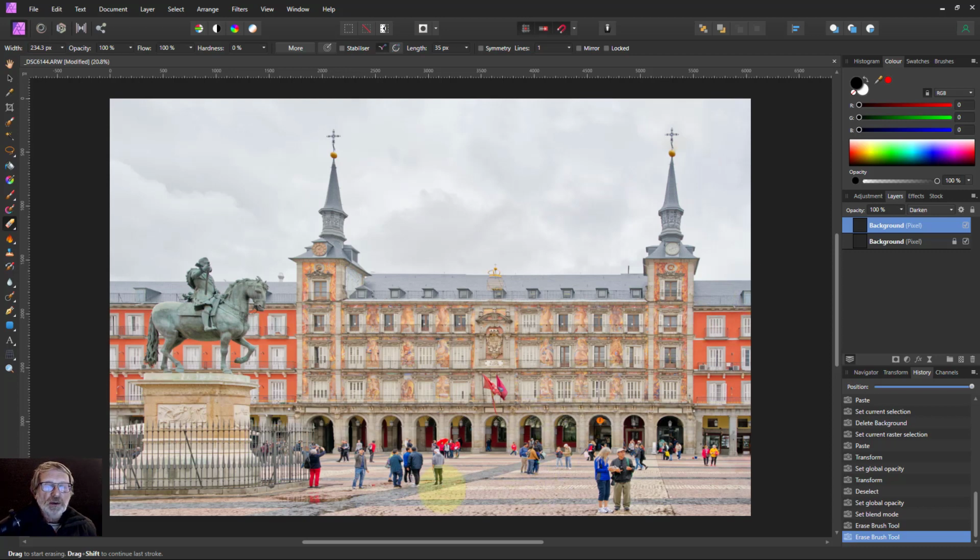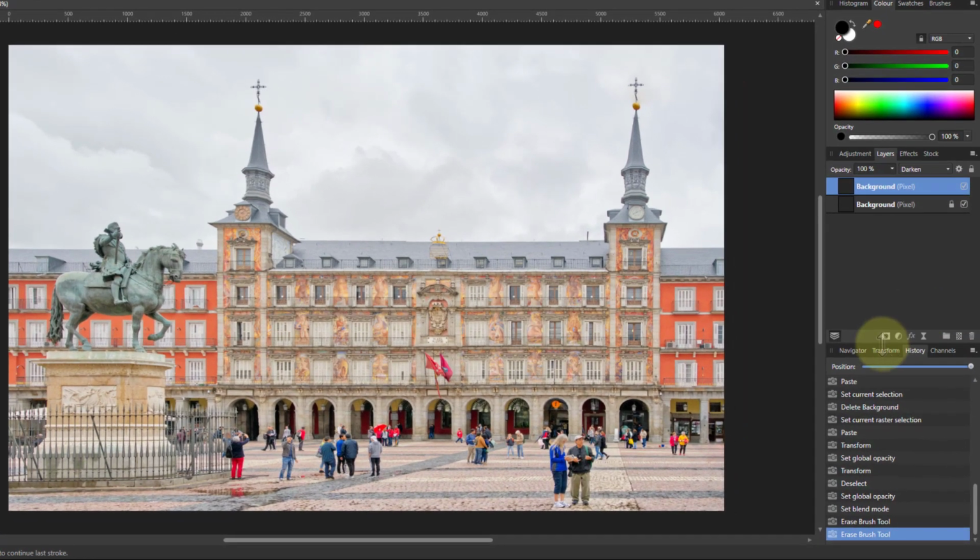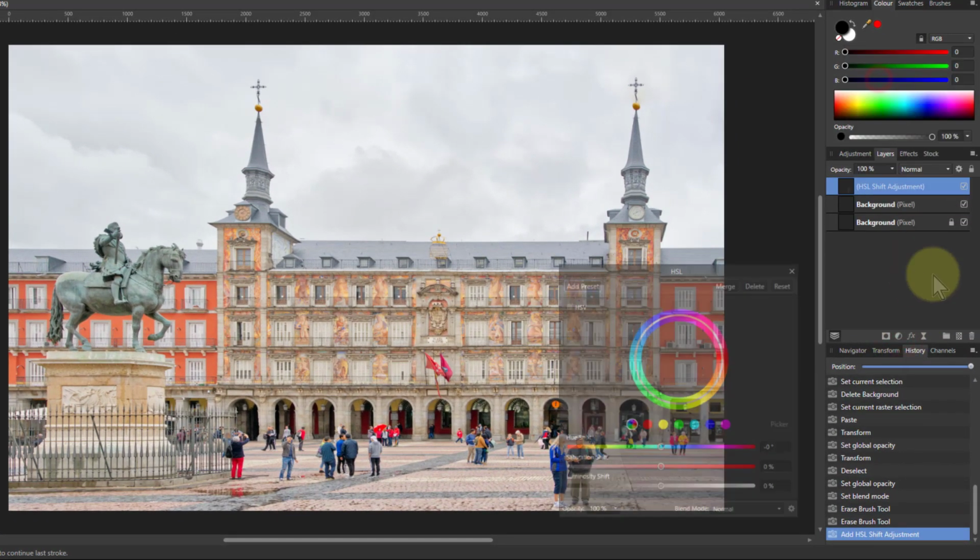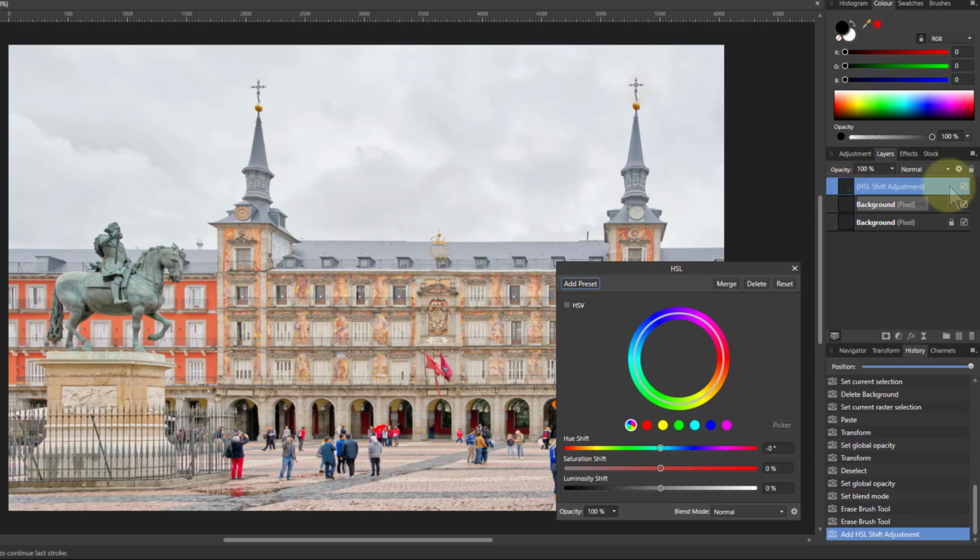So let's have a look at these reds here. These are just a little bit too bright here. So I'm going to go to the adjustments and HSL to put this above everything else there. So it's just affecting this. Click on the red and then use the picker here to make sure I got the right red. So click on one of the reds there. You often get this where red is just too bright.